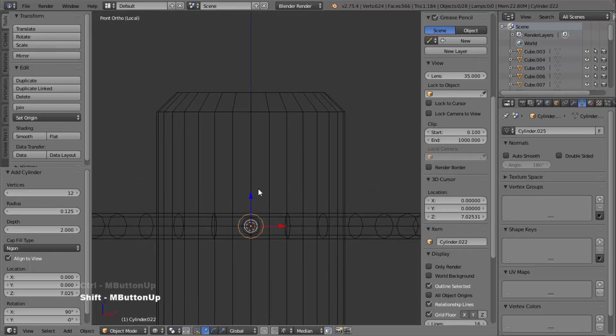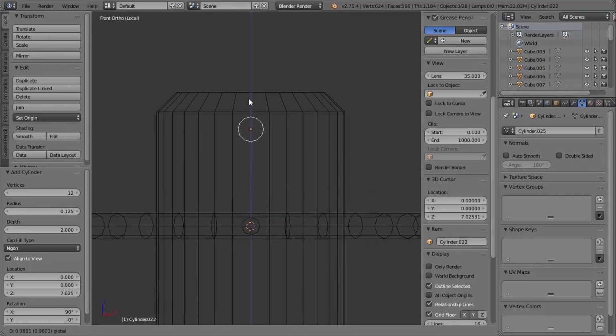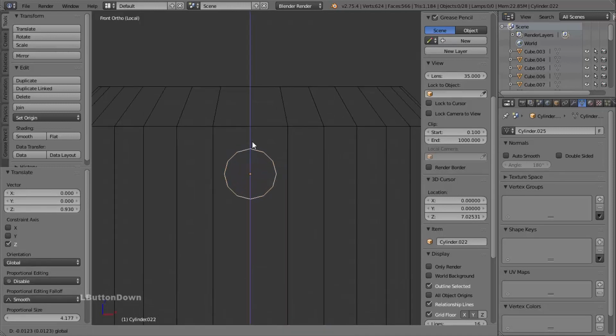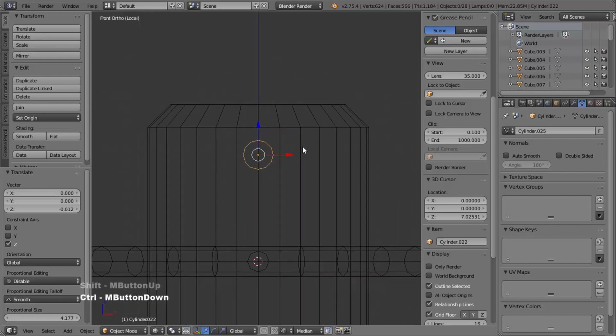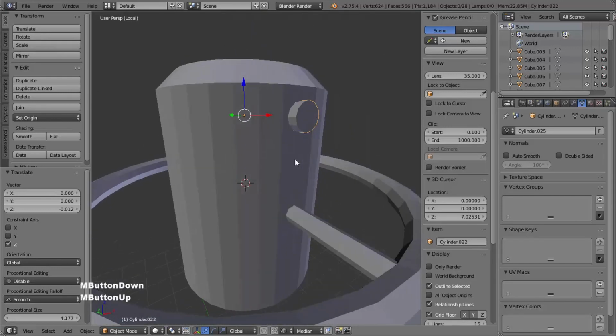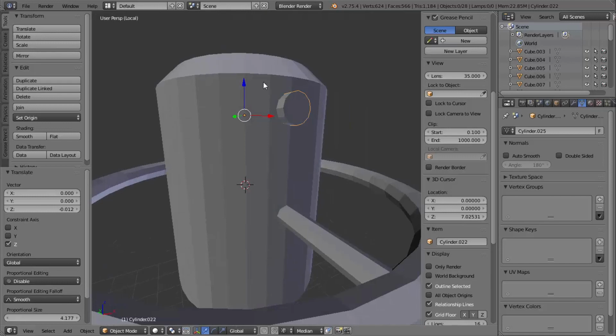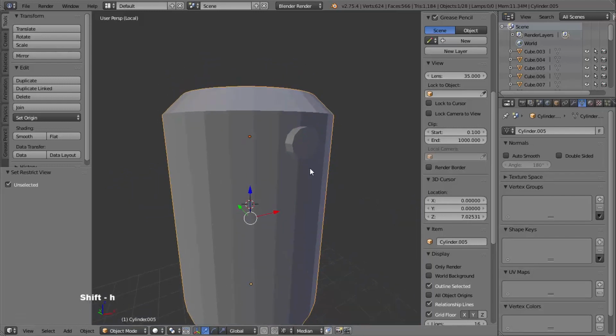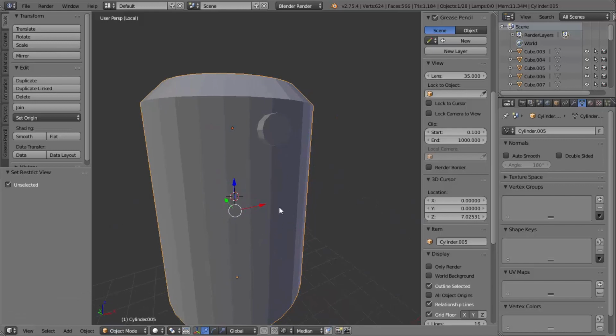Okay, now I need to position this near the top of the central column object. And I'm just going to eyeball this really. I think somewhere like that will be okay. So looking at it back in my solid view, I'm now going to use this cylinder to help me cut into this main object. Next I'm going to shift select the large object at the back, and then press Shift H just to unclutter the view a little bit.